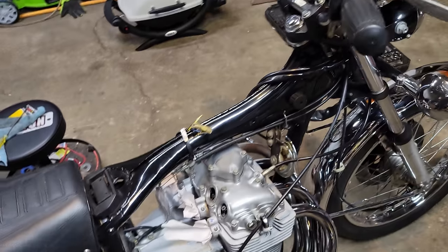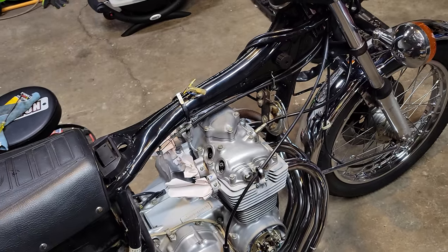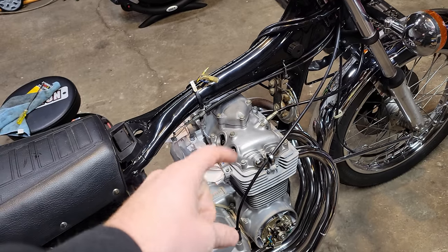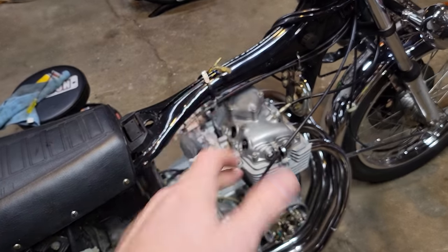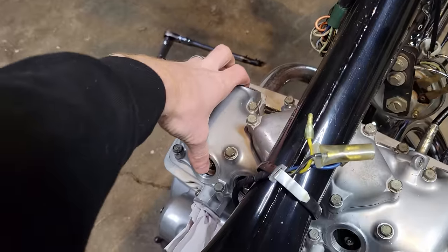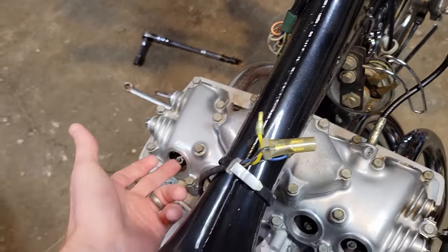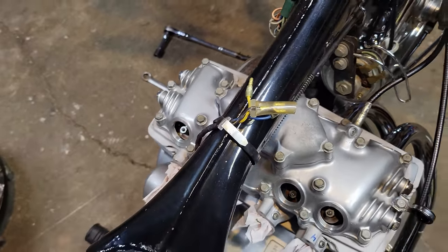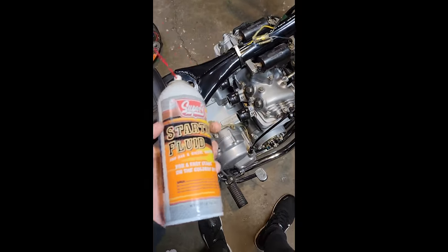The valve adjustment's pretty straightforward, so we just set the timing to 1 and 4 on the compression stroke. The best way to do this is to take the spark plugs out. One, because you're not gonna fight the compression, and two, you can just put your finger over, feel when it's blowing, if you've never messed with this before, and then you can feel when the air is compressing. The other way, if your valves aren't too far out of spec, is the valve should be pretty well closed. Usually there'll be a little bit of slack on there, unless, like I said, they're really tight. But typically, you'll be able to wiggle them just a little bit and feel, hear that gap in there. I'm impatient, so, you know, do as I say, not as I do.